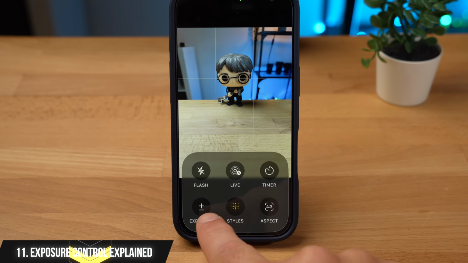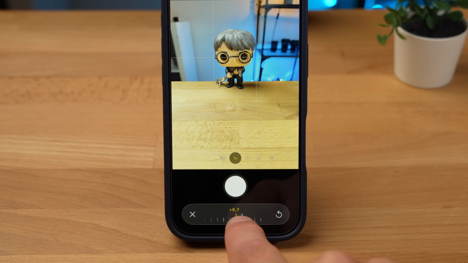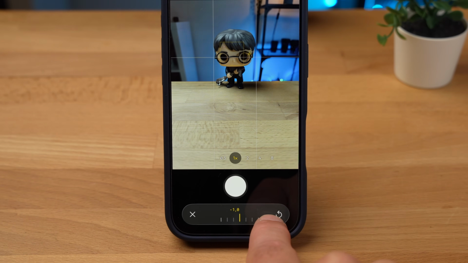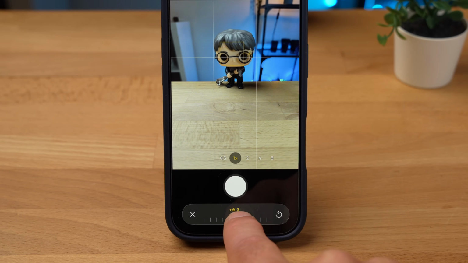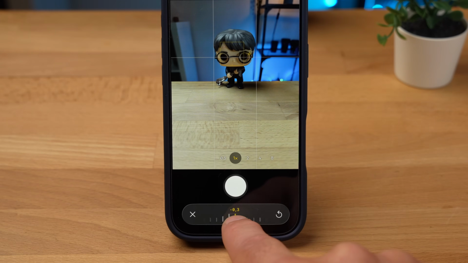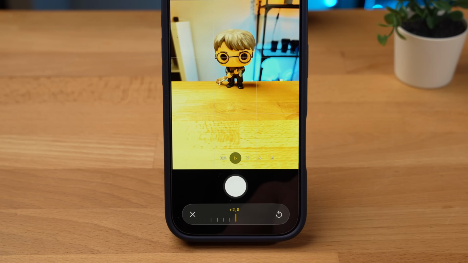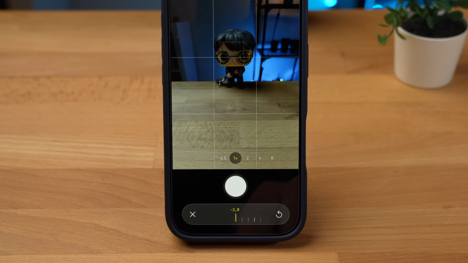On the left you will find a very important feature, the exposure slider. With this feature, you can make your image brighter or darker. That means you can overexpose or underexpose your image a little bit in relation to the settings of the automatic exposure control, and this for a maximum of 2 stops. But wait, wasn't there already the sun icon for that? Yes, but with the exposure slider, you can make smaller and more precise adjustments, and you have a little more control. In addition, the exposure correction will be kept and will stay the same if you take more photos.